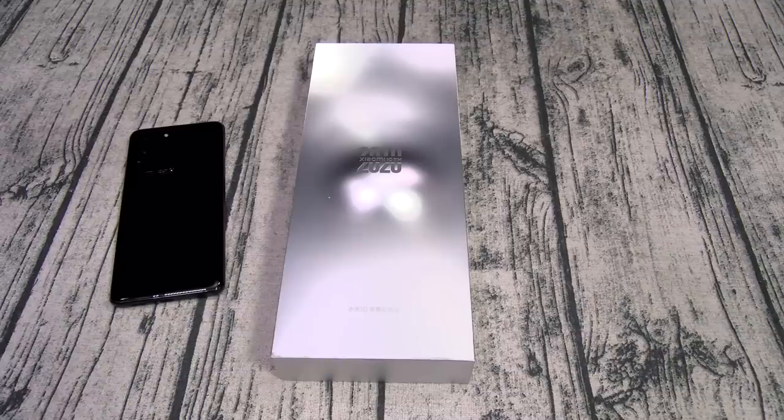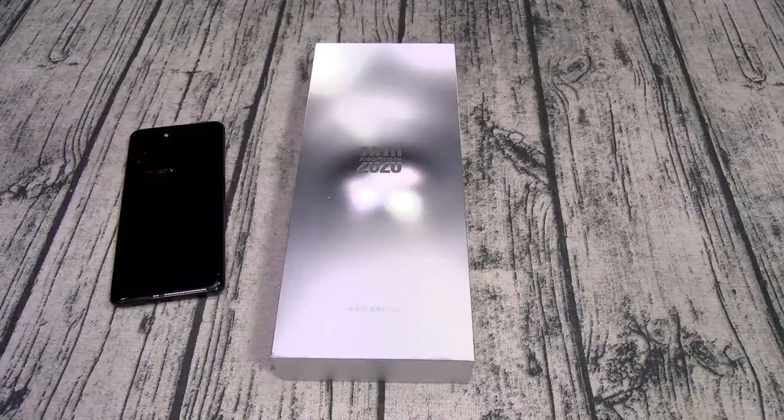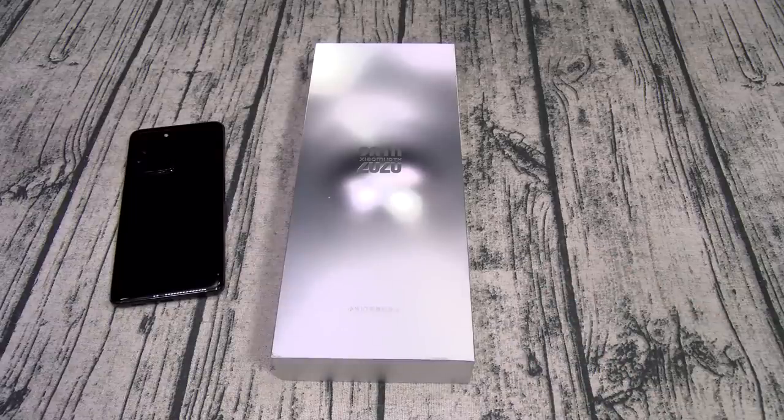Next, now this is kind of petty, but some people like it, FM radio. You got a built-in FM radio on your Galaxy S20, no built-in FM radio on your Mi 10. Now, if you like to listen to morning shows and all that, that's something that you might find important. Next, now this is not petty, the selfie camera. The selfie camera on your Galaxy S20 shoots 4K video. On the Mi 10, it's only 1080p. Now that's important if you make videos, you're always blogging, vlogging, you know, doing TikTok all the time. You want your videos to be the best quality from your selfie camera. You're getting 4K versus 1080p. That's not a killer.